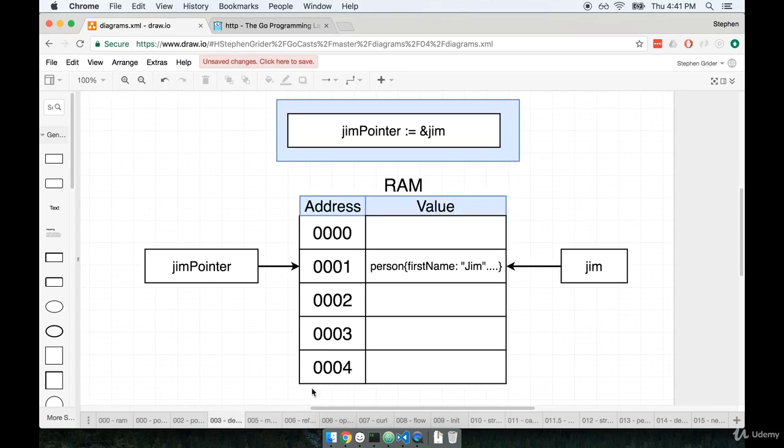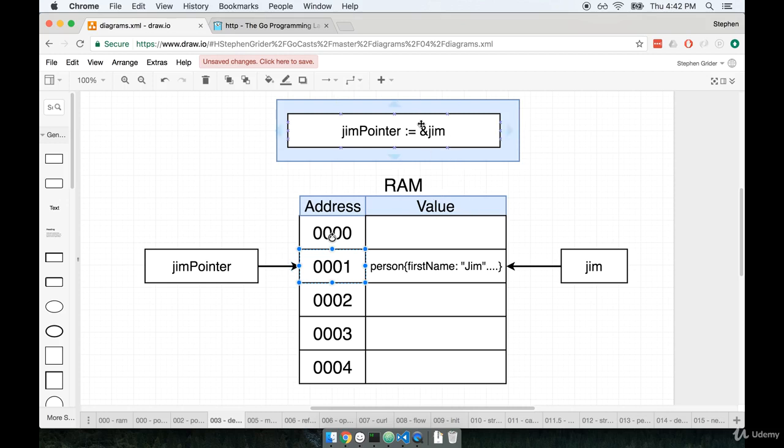In other words, if we have ampersand Jim, Jim is pointing at our struct sitting in memory, and that struct is existing at some particular RAM address. So when we write ampersand Jim, we say, give me access to the memory address that this struct is sitting at. For example, it might be say 0001.